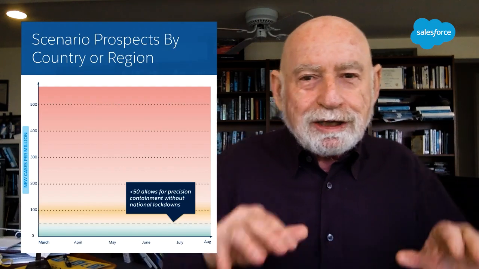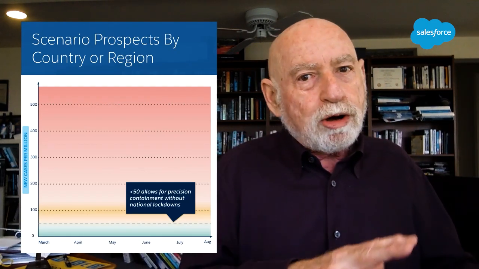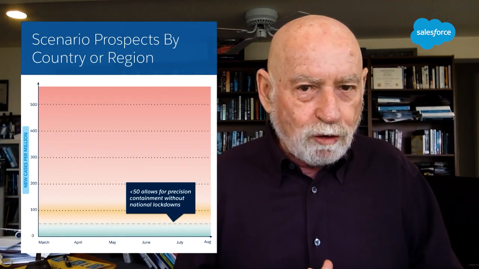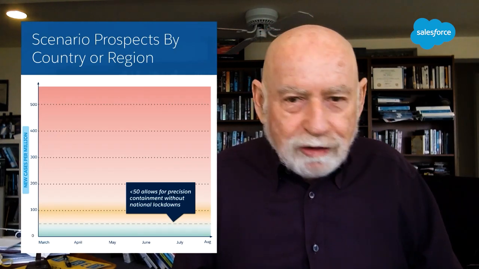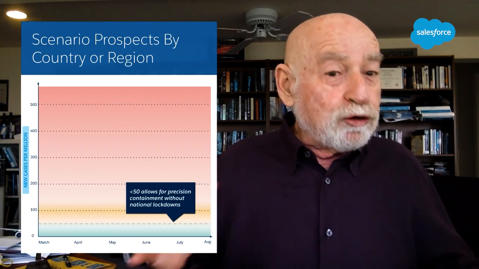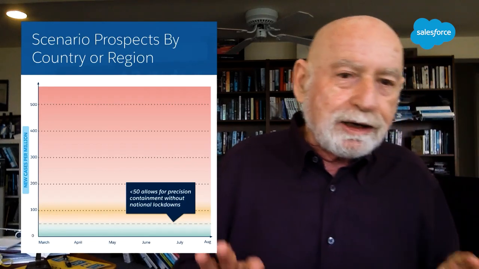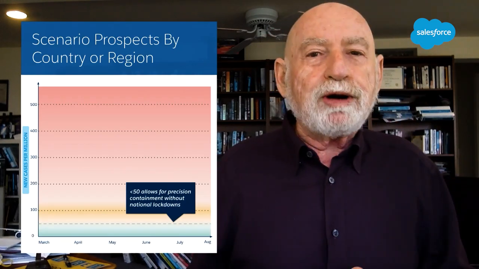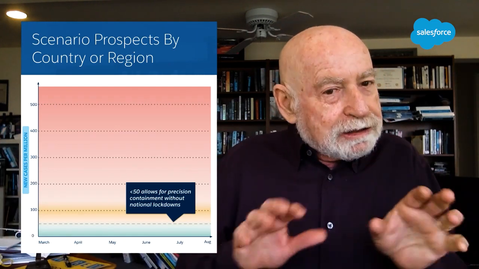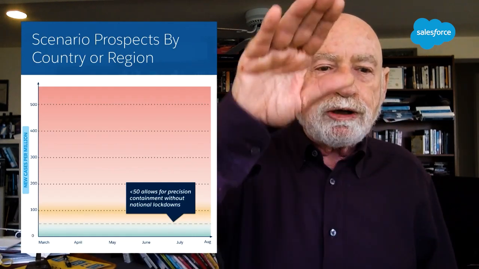The yellow zone in between is highly uncertain. You could get it right and move down into the green zone, or get it wrong and move up into the red zone where you're beginning to lose control. In the red zone, you don't have the option of opening or precise intervention — you have to take much broader measures that, from time to time, lead to shutdown. Australia was a perfect example: they got it under control early, then had a significant outbreak in Melbourne. They didn't shut down the whole country, but they shut down Melbourne, which is probably going to be sufficient to contain it.